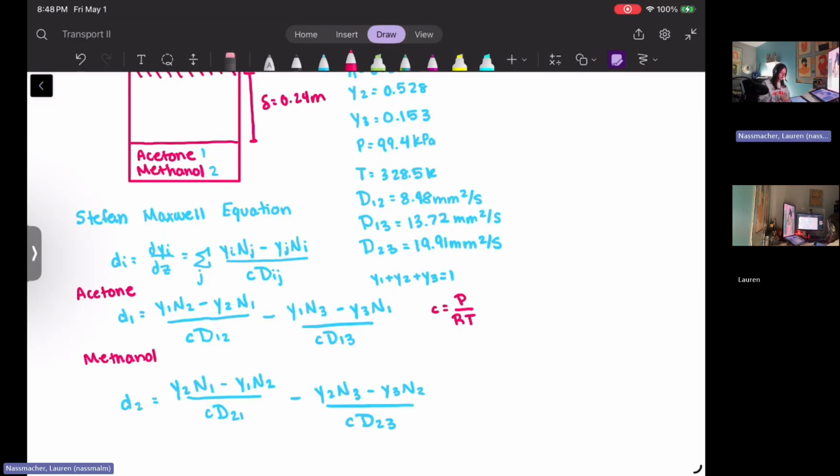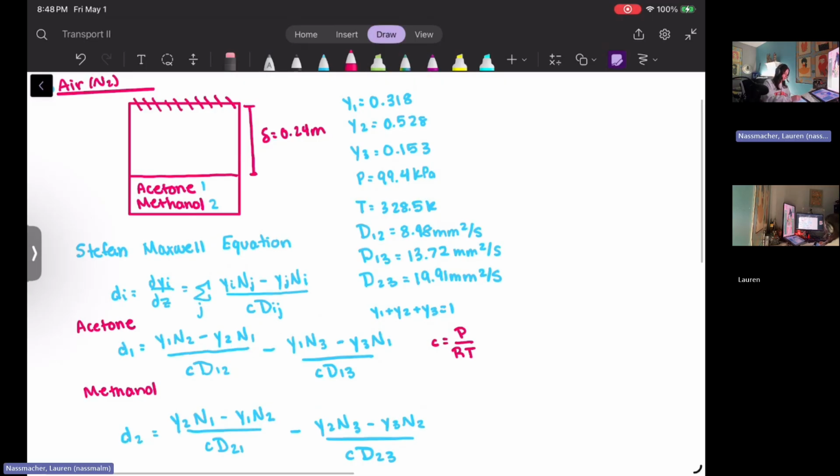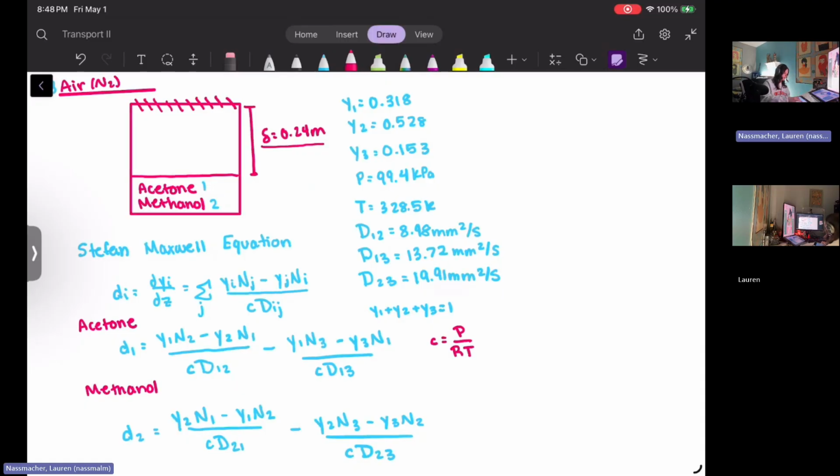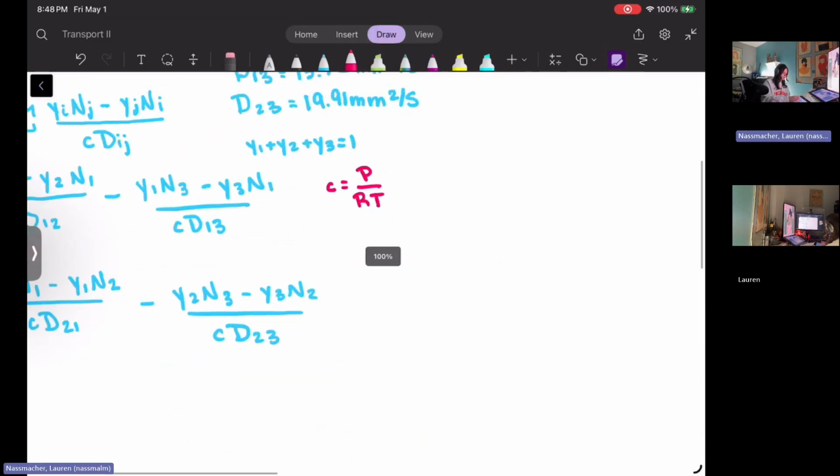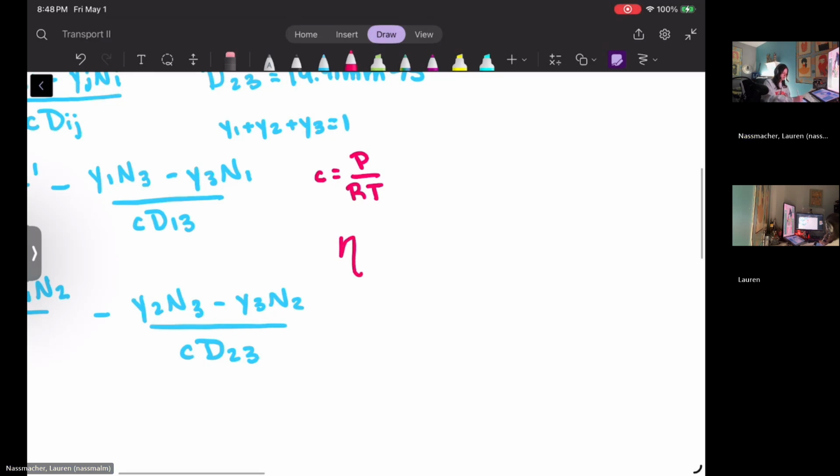And now for our z, we have to think about the thickness, right? So z is distance, and our thickness is how far or how much distance there is. Let's create a new variable, n, and this is going to be a scaled variable. So n is scaled, and we want it scaled so that we can go from 0 to 1 instead of 0 to 0.24 meters or whatever. So that means that n is equal to z divided by the thickness.